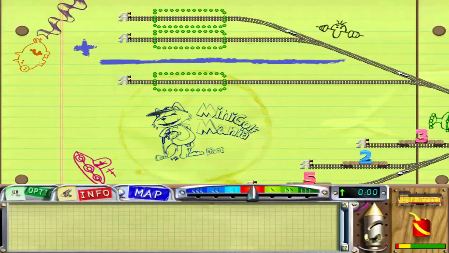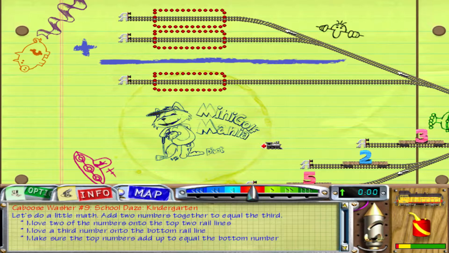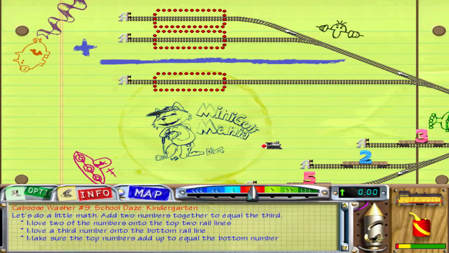I know. Let's get the trains to add up to something. Use the three numbers. Add two numbers together on the top two rail lines to equal a third number on the final rail line.